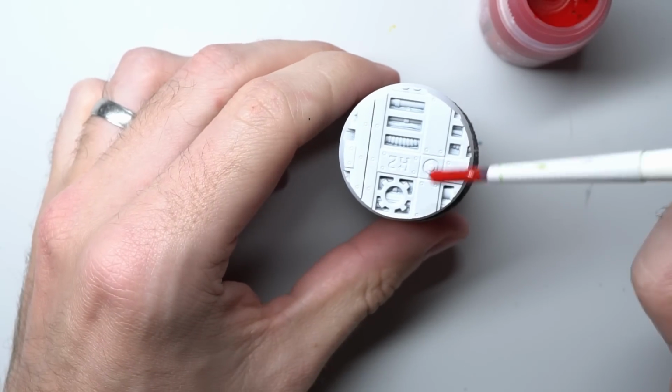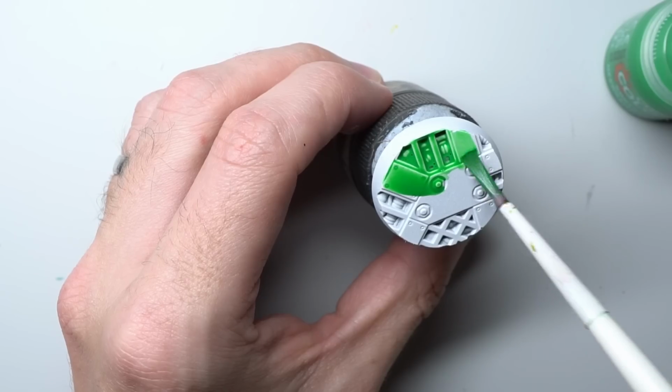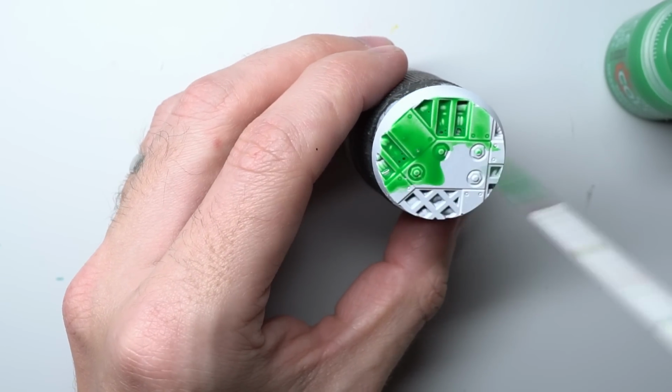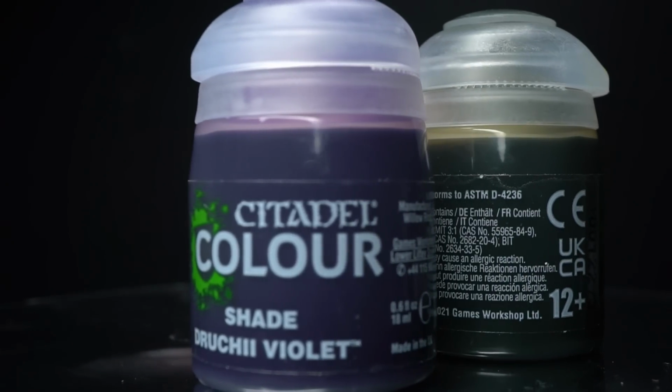A couple of weeks ago, I put out a video that showed you all of the new contrast paints and compared them to a few of the existing range. A few of you asked me to do the same with the new range of shades too. Fortunately, Games Workshop also sent me the whole shade range along with the contrast paints.